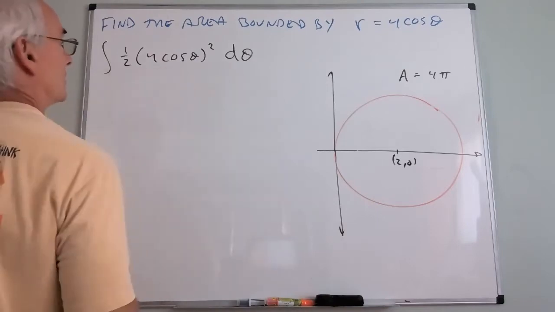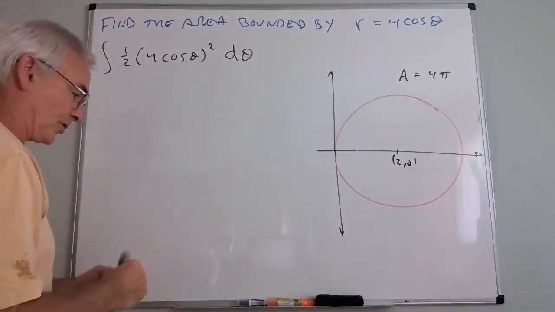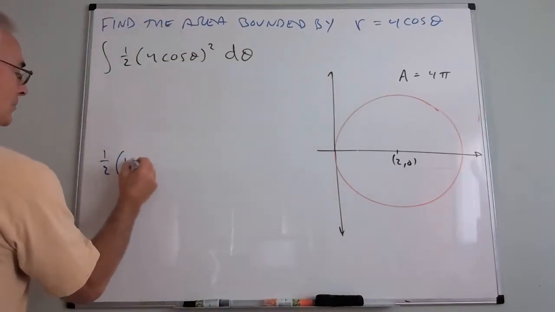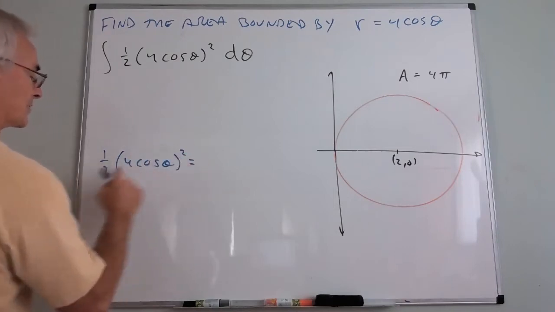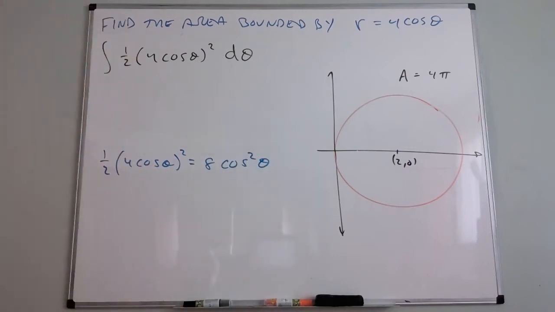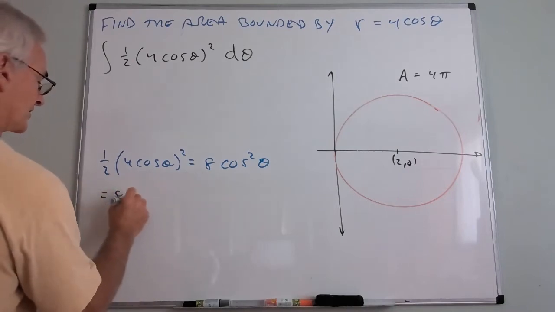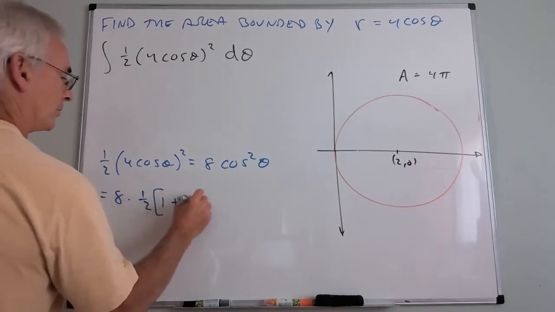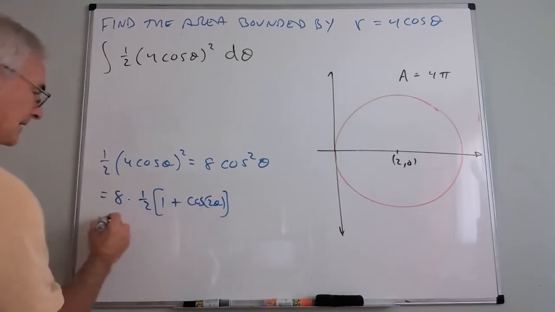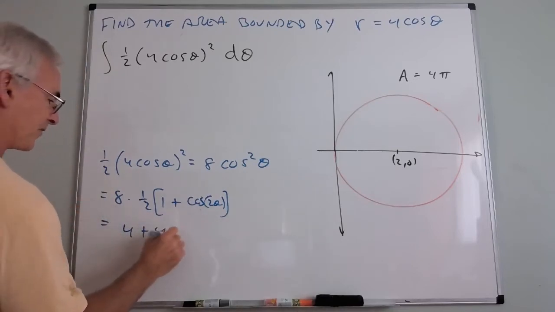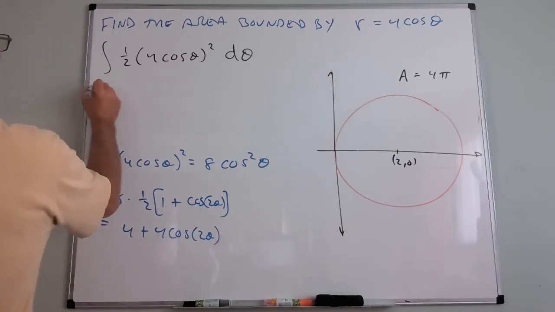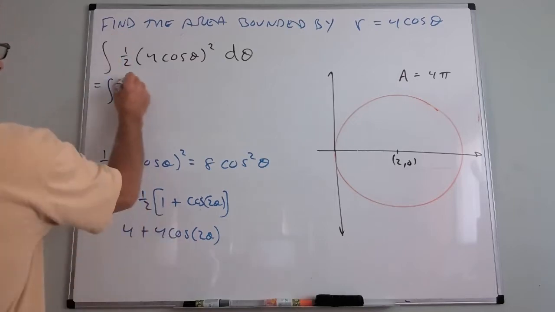I need to integrate this. I'm going to have a cosine squared. So what I want to do first is simplify this quantity right here, outside the integration. So that would be 1/2 times 16. So that's 8 times the cosine squared of theta. Because I have a cos squared, I've got to use the double angle formula. So this is 8 times 1/2 (1 plus the cosine of 2 theta). Sorry, it's ugly. So that's going to be 4 plus 4 cosine 2 theta. Is that right? I think that's what we have. So this is whatever to whatever of that.